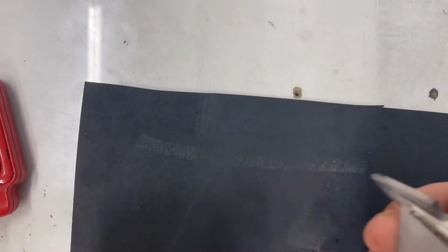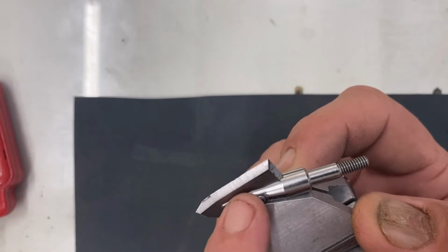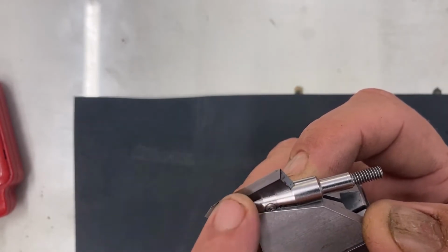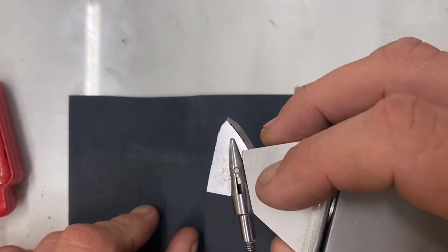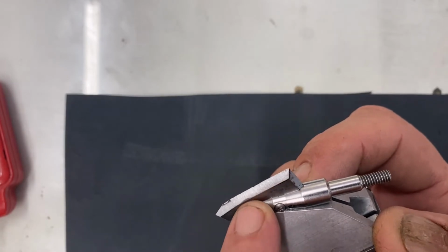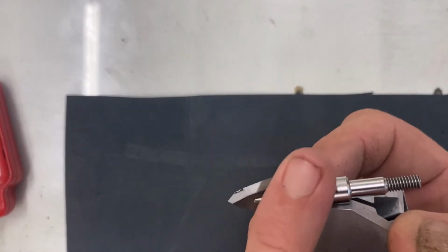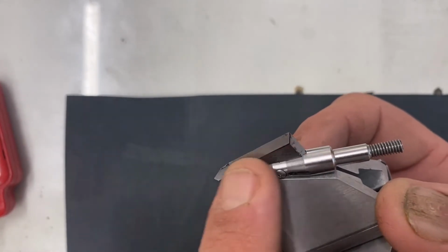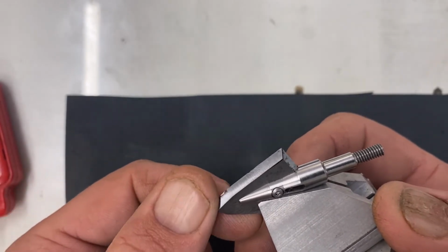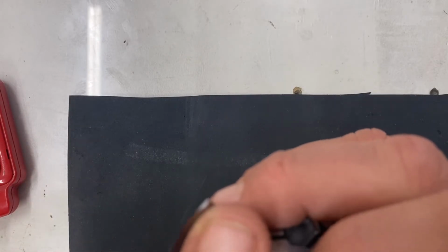So, all right, now that we've got that established as far as our angle, and again, if you can see faint little edges of Sharpie down here, you need to steepen your angle a little bit. But if you're seeing faint bits of Sharpie at the top, then you need to shallow it down. The angle's got to be all the way across, and then that angle should be good enough for this when you rotate it over here, because I know I'm sharpening that, which would be this very tip right here.